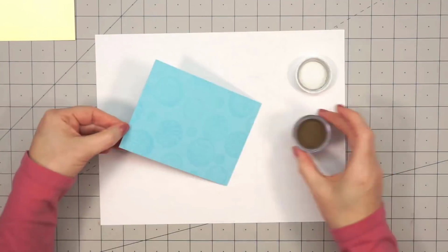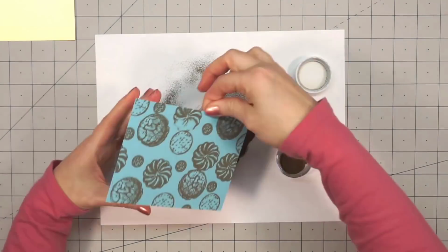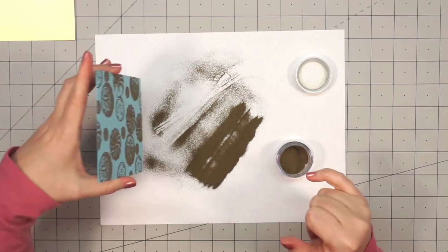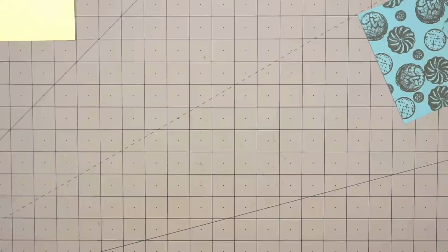So now I'm going to use the Love From Lizi Golden Crown Embossing Powder. This is one of my favorite embossing powders. Just wiping away any of those stray pieces.